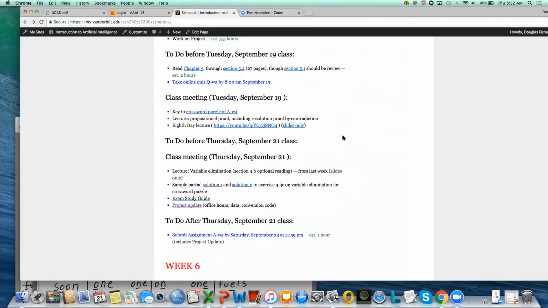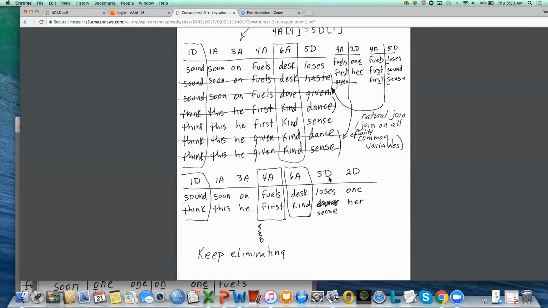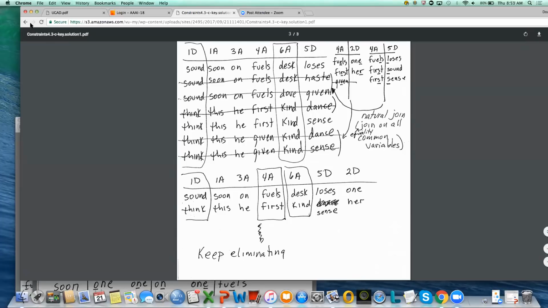In general, there could be a number of viable solutions to a constraint satisfaction problem. Again, I continue to eliminate, and when I was all done, I would just reveal these hidden variables, so to speak, and I would have my final solutions.